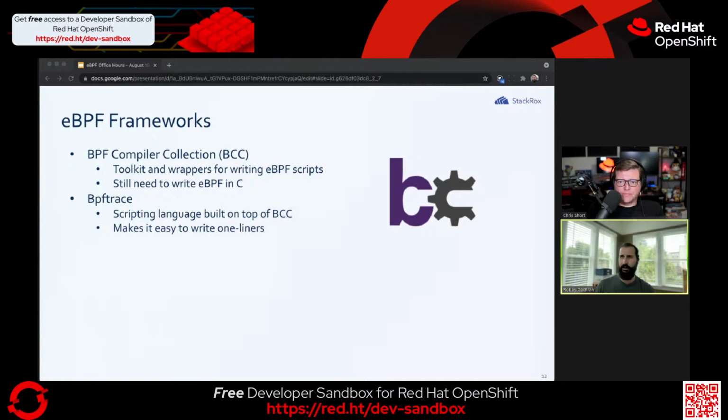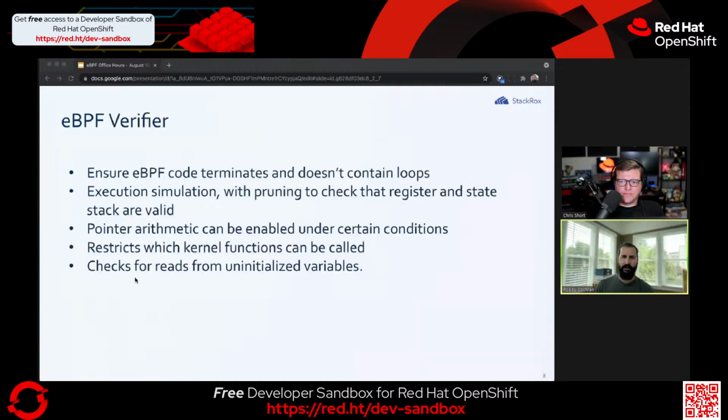The verifier, there's kind of two angles to that question. One is, is this going to crash my kernel? Is this going to crash my host? And the other angle is, is this secure? I would say there hasn't been an eBPF attack, but there have been some data leaks enabled with eBPF. But really, any user of eBPF has superuser privileges, and so that's something to watch out for.